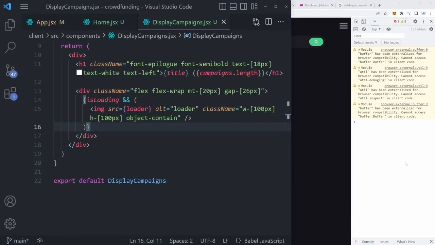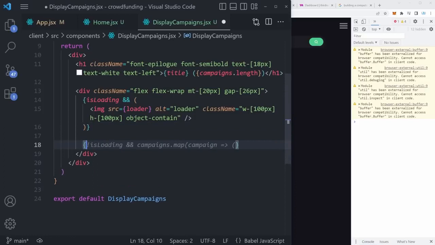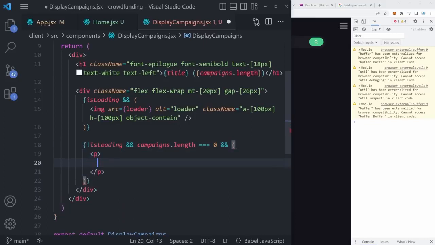Great. Now, we have to check if we maybe have no campaigns, and we can do that with another check. If not isLoading and campaigns.length is equal to 0, meaning in that case, render a p tag that's going to say You have not created any campaigns yet. There we go.